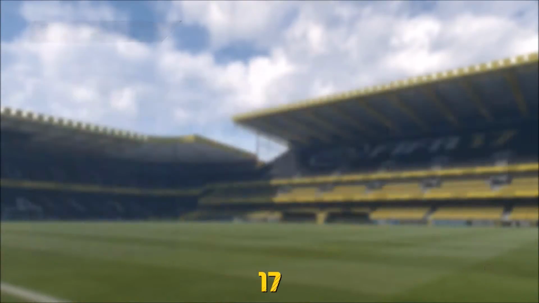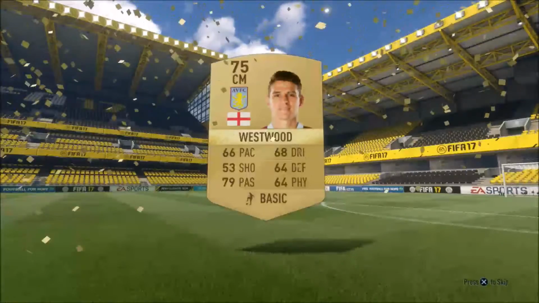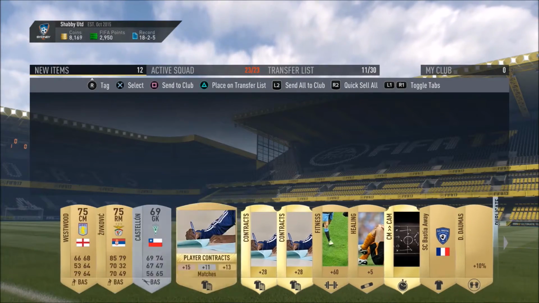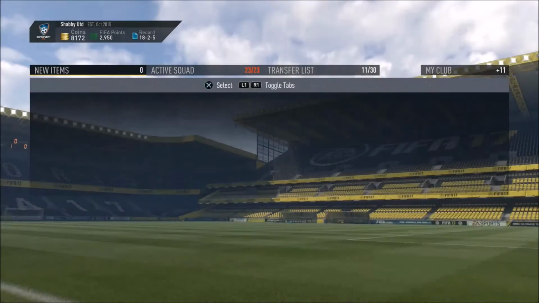Right, the last pack of the 3,000, so we're not halfway through yet. And we have got Oblak, which is a pretty damn good card. We do have Westwood. We got a championship player as our marquee player in that pack. Our pack luck is not great at the moment. We did get Oblak, but still, that's just one player. We want to get something more than just that one player. All right, let's get rid of that.